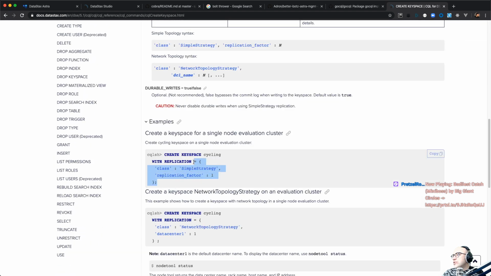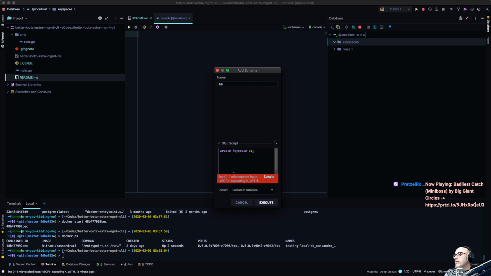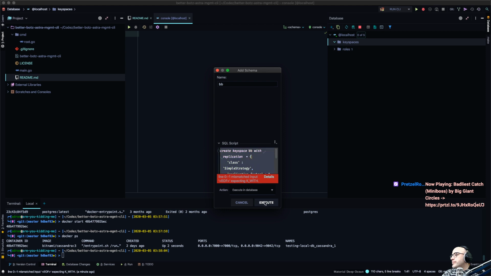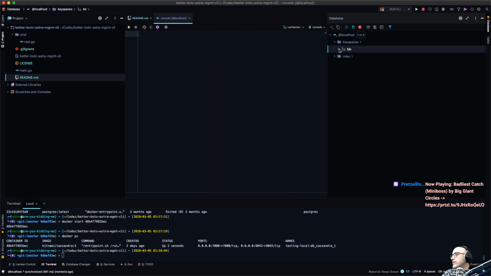So let's go down here. I'm just going to copy this one. And so create keyspace, blah, blah, blah, with replication, that stuff. See, it already starts filling it in. That's hilarious. And then we have replication factor 1, simple strategy. This only works for the local database. The remote database will have to have different settings, but we'll talk about that later. This will get us started here. Let's get that error message out of here. There we go. So now we got the DB.